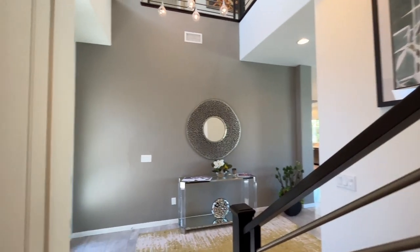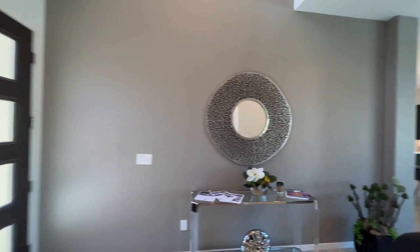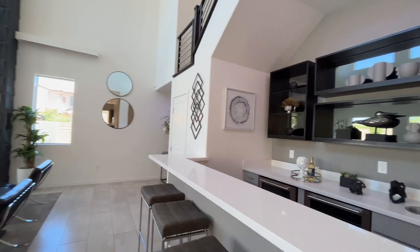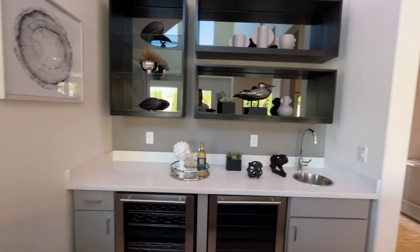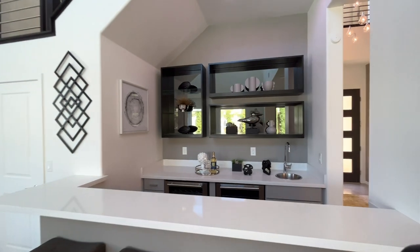This is the area right by the front door — coat closet right here. As we come into the main area, we do have a wet bar, so let's look at that real quick. If you've got friends and you like to hang out, you have your own bar — pull up to the bar. Got some wine fridges down there, a sink, some decor, however you want to do it. Really nice.